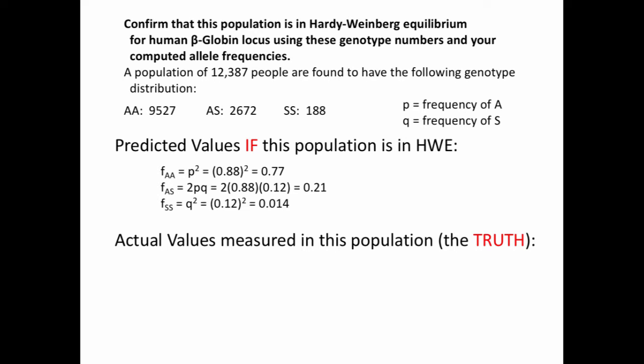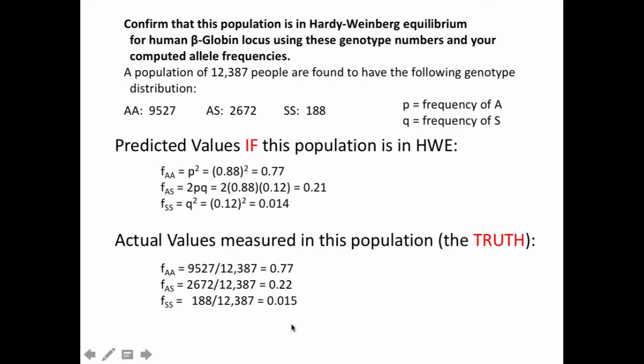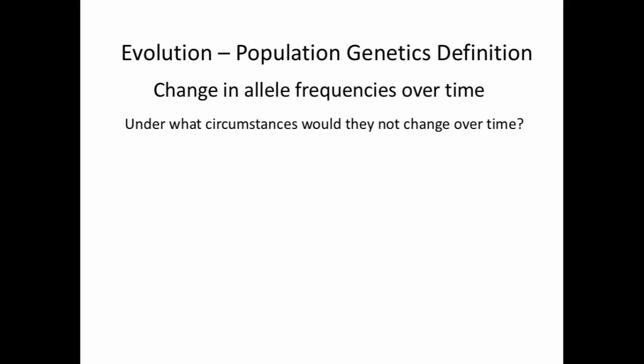So now this is something where we can calculate expected and predicted values. In this population, these are the actual values, and they're very close. There is a way to test whether they're actually close enough. This involves doing a chi-squared test or a test very similar to it. With large samples like this, you would actually do a maximum likelihood test, which is slightly more accurate in large populations than the chi-squared distribution. If it were very small, fewer than 50, you would do a Fisher's exact test, which is a slightly different probability distribution than the chi-squared test as well. But that is how you would test it, and we look to see if these predictions match. If you do go through and do the test, you would see that this fake population that I've given is in Hardy-Weinberg equilibrium.